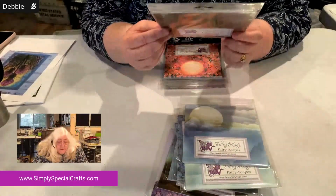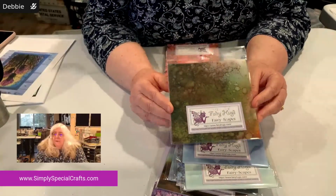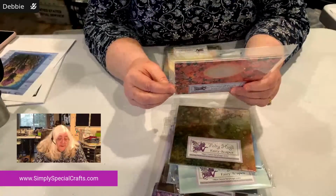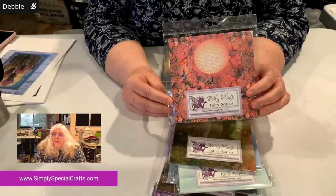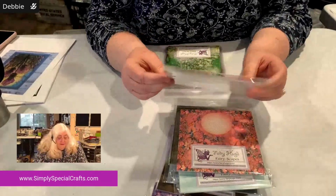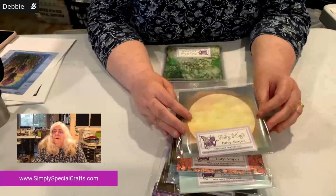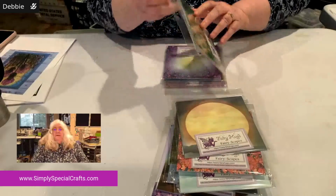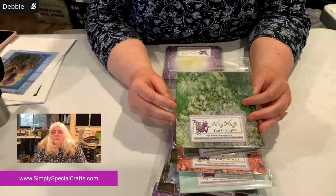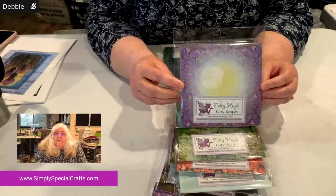Okay, this one is called Green Meadow. This one is called Bubblegum. This one is called Full Moon. This one is called Moss and Stone. This one is called Lavender Dilly.